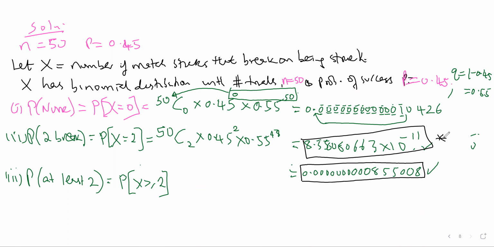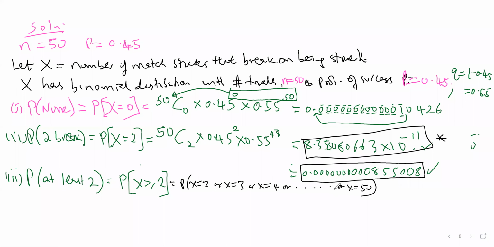So next one, we are looking at the probability that at least 2 will break. That means 2 or more. When you say 2 or more, it means that we're talking about the probability that X is 2, or X is 3, or X is 4, or the story continues, or X is 50. That's what we're talking about. So we need to calculate the probability that X is equal to 2, like the one we computed in Roman 2. You also compute a similar one for X equal to 3, and so on and so forth, which will take you a very long time.